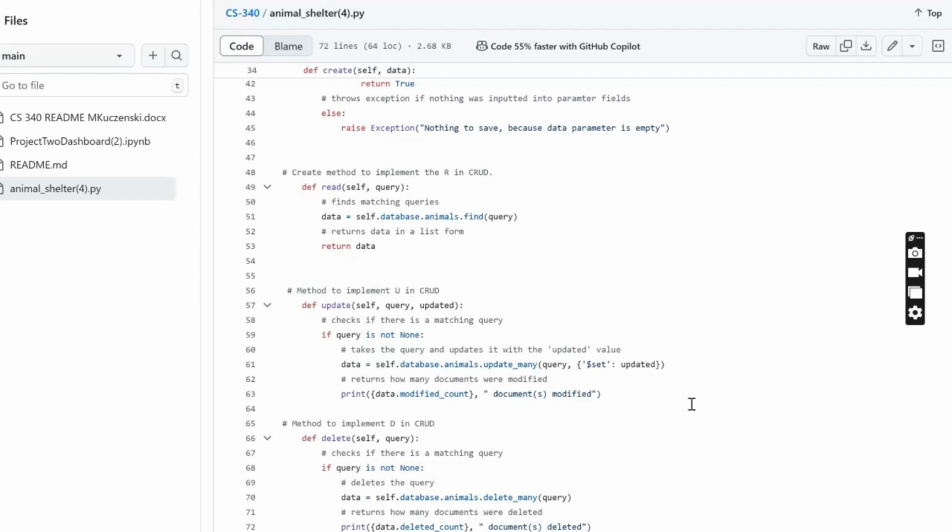Additionally, the update and delete function either change or remove all of the queries that match instead of just one. This is seen with update many or delete many. A better way would be to have the options for either updating or removing one or all of the matching queries. Other than that, the code does completely and correctly implement the design as the code works as intended. The style and naming conventions match throughout the file. There are comments to describe the intended purpose or functionality of the code. There is no redundant or unused variables present.